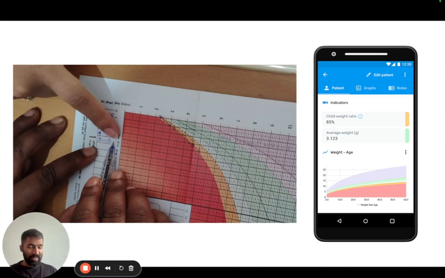But now that we see these problems and we know that they're important, we are able to use these insights to improve the software. So we changed the wording, we accepted decimal values for height and weight. We even removed the need to manually plot age and weight on a paper graph. That's a digital graph that you can see on the right.